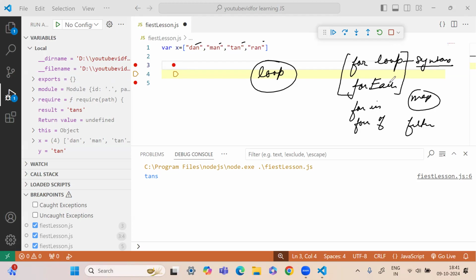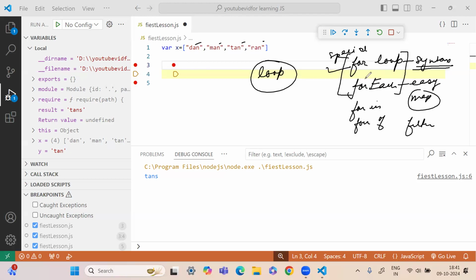The way you write the two loops. This one is easy to write, and this one is a bit tough. And they have got some special advantages over the other. So if forEach is easy to write, then for loop has got some more special qualities in it.